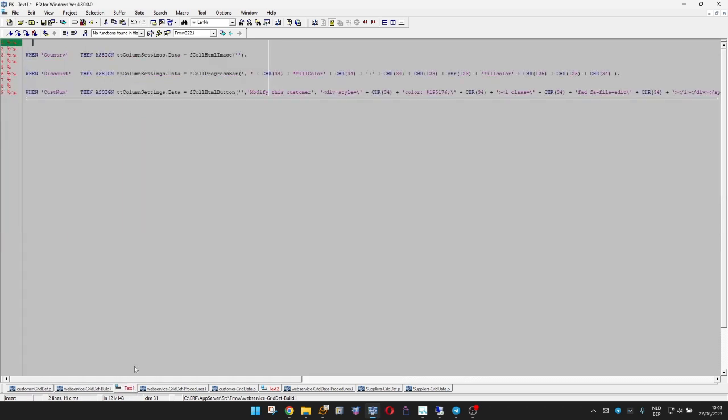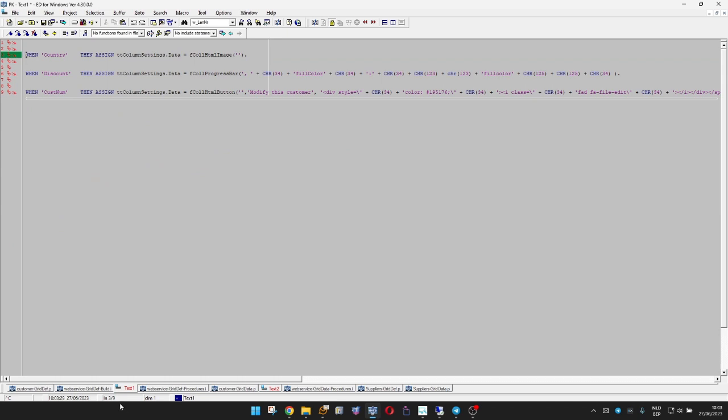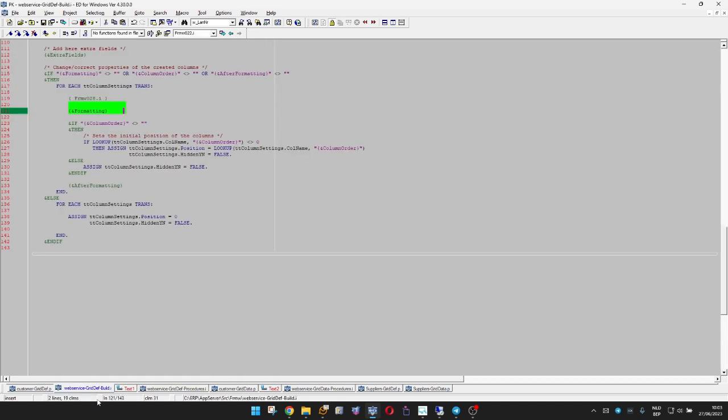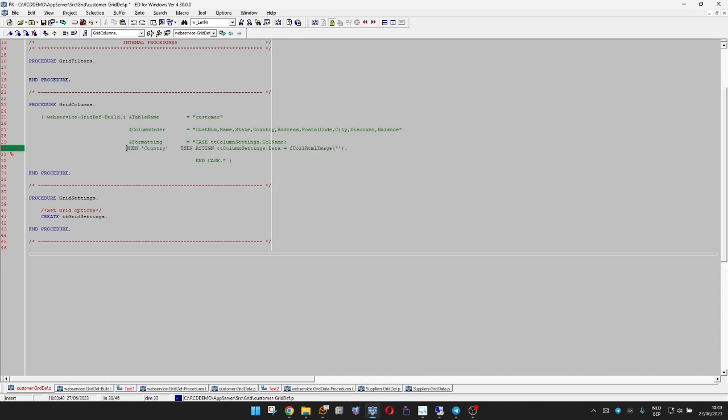So first thing we're going to do is add some images to our cell country. So what I'll do is I'll just paste my code here. There we go. So in the grid definition, we need to add here a little function called column HTML image.